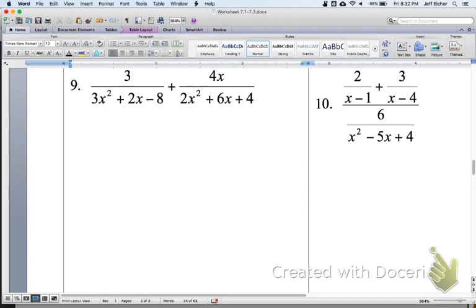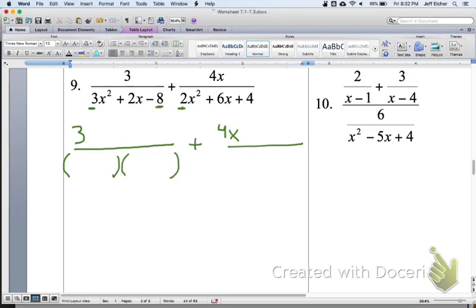Next we have some factoring, but we have some trinomials with a leading coefficient that isn't 1. So they will be factorable. You don't have to complete the square or use the quadratic formula. It'll just take a little bit more thought about how to factor them. So we'll put the 3 up here and the 4x up here. So let's see, how would we factor that? See if I can guess what the factors are.